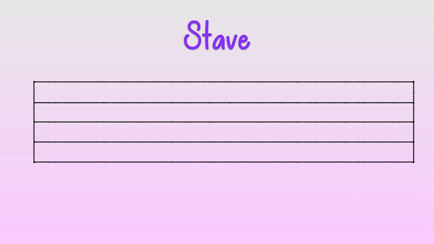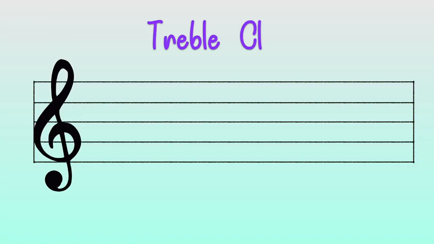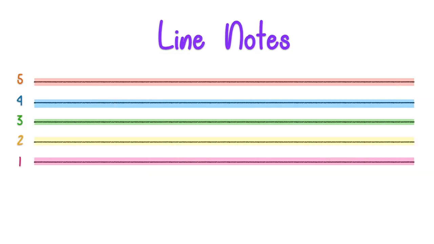Here's a stave and here's a G clef. Put it together and we have the treble clef stave. Do you remember the five lines? Well, notes that stay on the lines are your line notes.